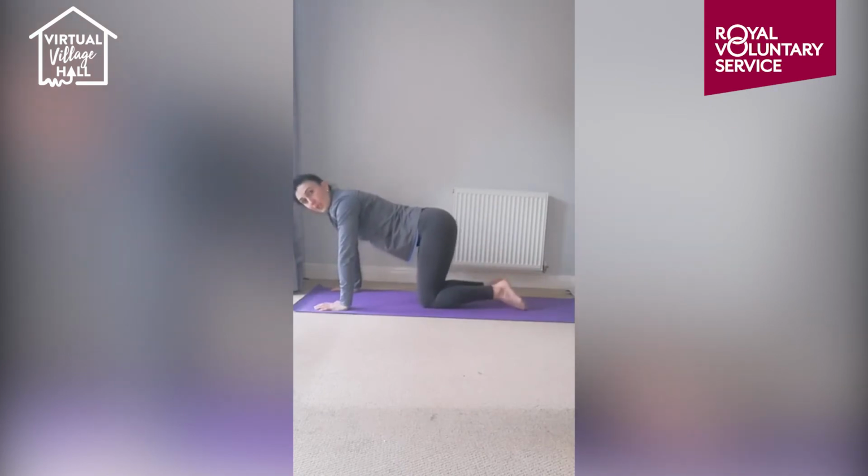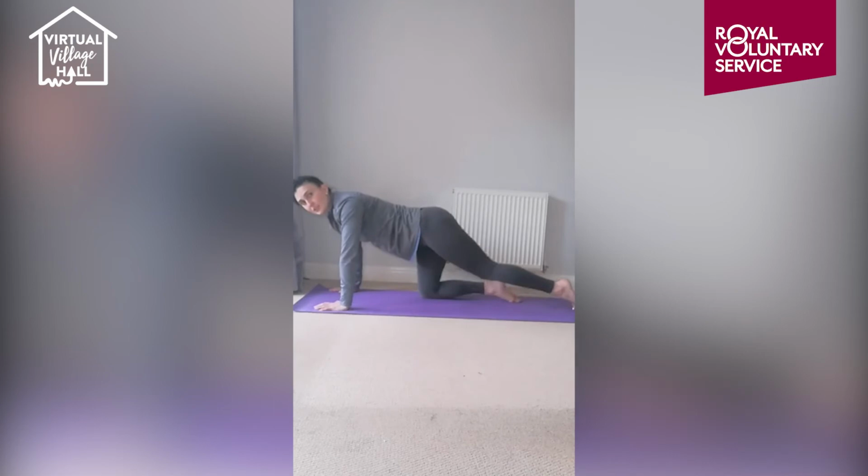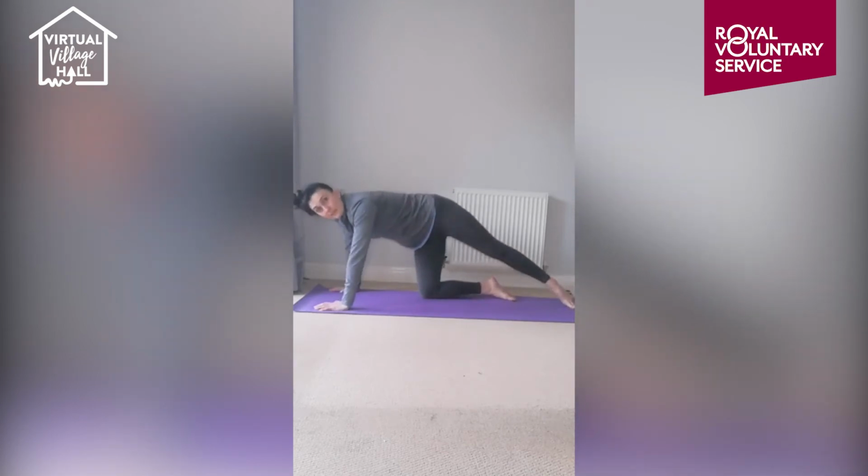Now, imagine you've got a spirit level on your lower back, and imagine someone's pulling your right ankle away from your body. So you're sliding it away. So my hips now are level. This is my hips unlevel.